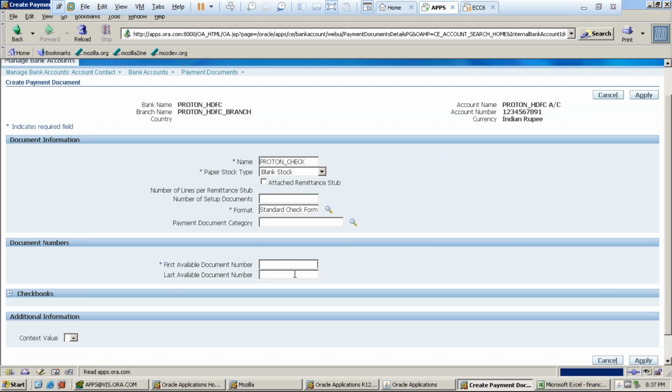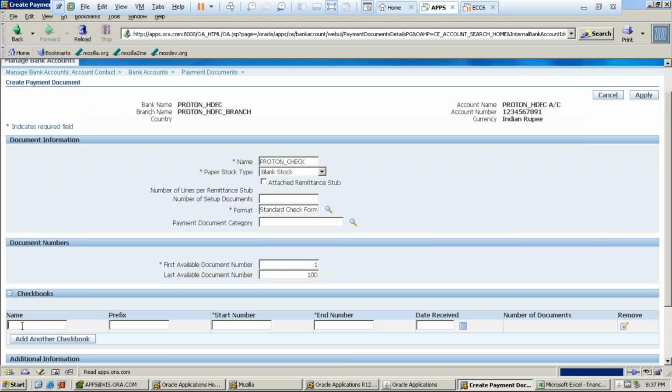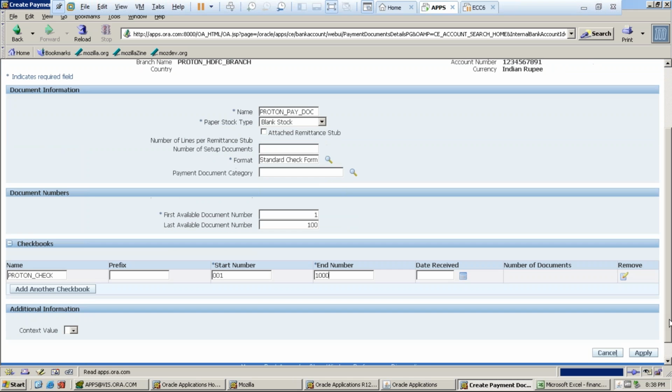The number I am taking 001 to the last number. I can take some 100 or 1000, whatever. So you can give the document number here, the check. So I can say Proton check. Here you can go for Proton payment document. I can give this one. And here I'm going to use 1 to some 100 or 1000, the check numbers. Okay, fine.